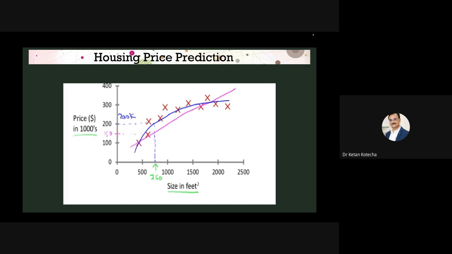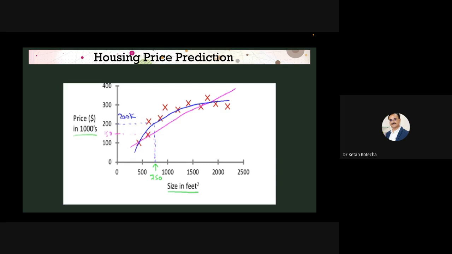But in machine learning, the machine learns all these data points and finds a smooth curve. See, there are two curves drawn here, one is a blue curve and one is a pink curve. Which is better? It seems the blue curve is better, right? So ultimately, an ideal machine learning algorithm should find the best possible curve, so that for a new x-axis data point, it will find the best value of y, which will be the actual value of y in future as well. So that's a prediction problem.